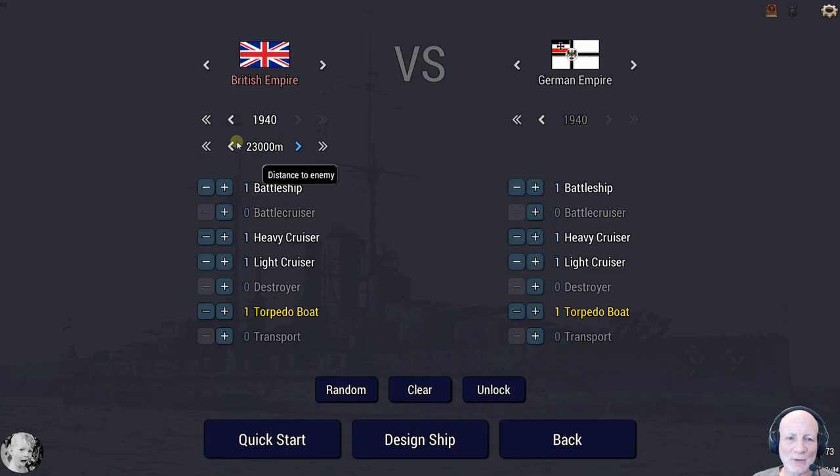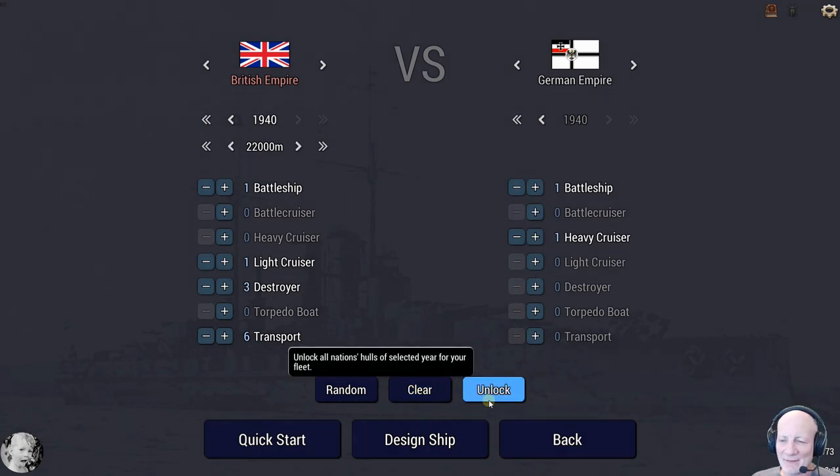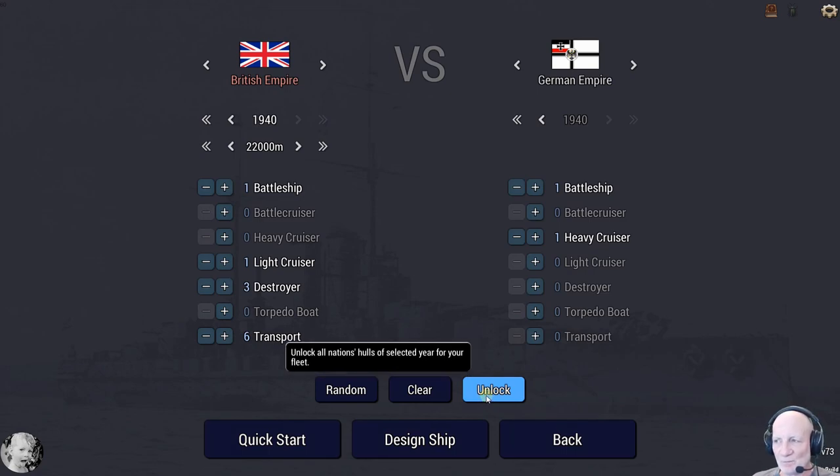Oh, I don't remember what range we opened that other engagement up with, but we'll do it there. Light cruiser, I think it was 3 destroyers, no torpedo boats, and I don't know, half a dozen transports. It might have been 7, it might have been 8. I don't remember. A battleship, and I don't think I have to unlock. I don't think I do. If I do, I will. So, what do you say we go ahead and get started?